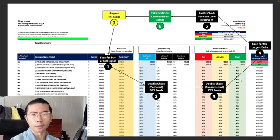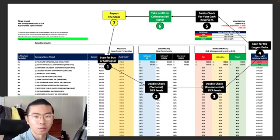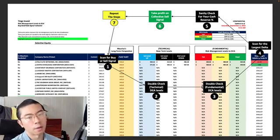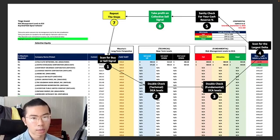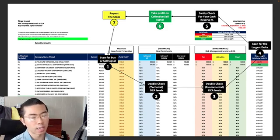So let's say you want to buy. How much should you be buying? Then what you will do is go to the sanity checklist, which is up here on step 5. This is a scale for understanding, okay, let's say we fall under the fair spectrum. You might want to allocate 5 to 10% of the cash reserve that you have. So let's say you have $100,000 or $1,000 or $100, let's just put it this way. You will put $5 or $10 out of the $100 towards buying if that meets your level. Let's say we are, from a fundamental perspective, hitting the attractive level, 10 to 15%, so $10 to $15. I'm using the $100 scale again.